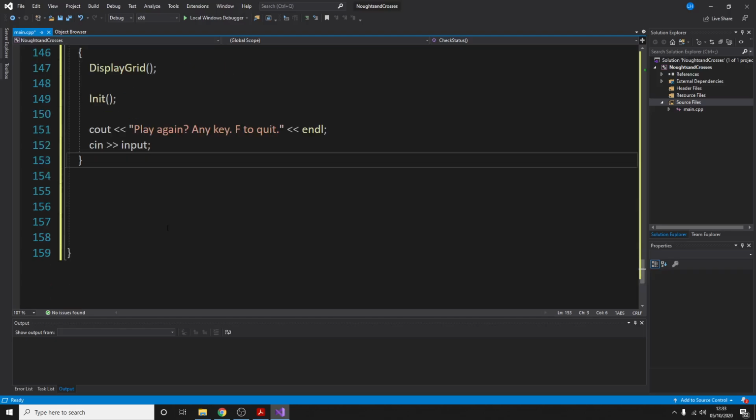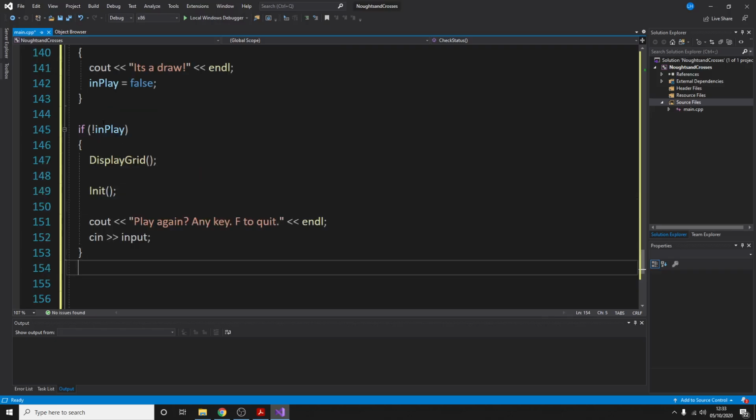Okay, and then finally, after we've done the inPlay, so if it's not in play, then do this. So if we finish, do this. Else, I want it to do something else.